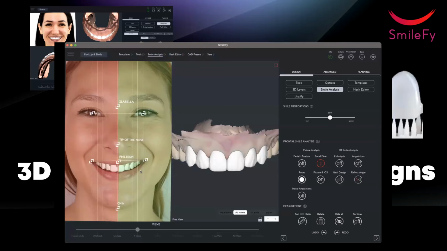She is pretty symmetric, but sometimes the nose goes to the right, to the left, the chin goes to the other side, right? So you have a curve instead of a line. If you design the smile towards the curve, towards the green side, the smile is considered in harmony with the face.